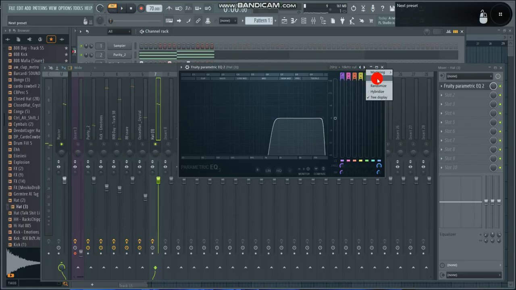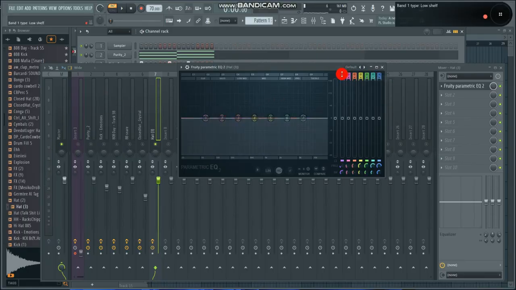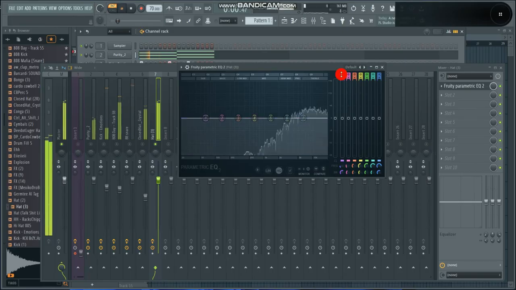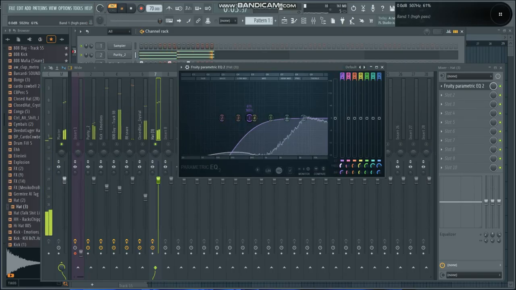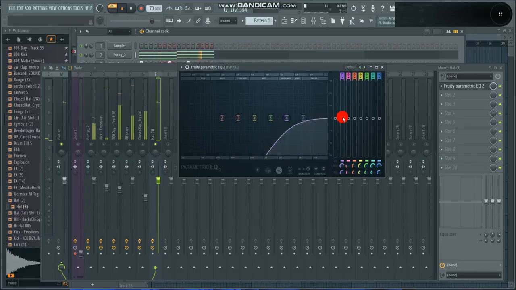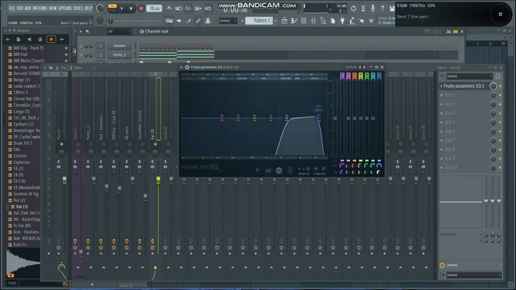You see, therefore an expert or pro producer will make his own preset and cut off everything he doesn't want and boost something that he wants. That is an expert for you. You shape it this way. And also remove the 15,000 hertz to 18,000 hertz depending on the sound. You have to make it sharp this way.